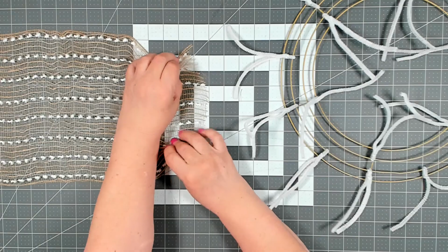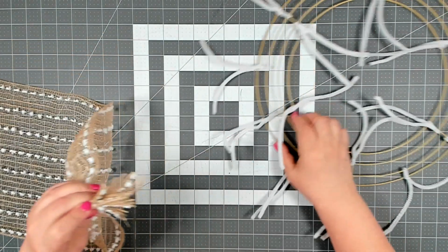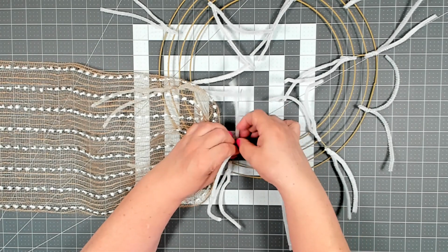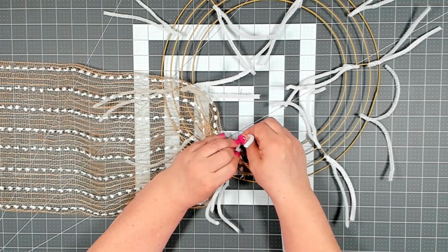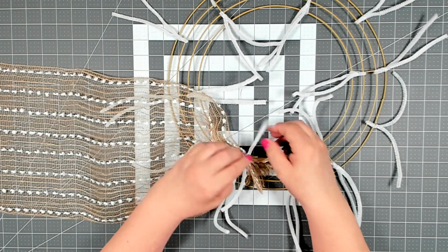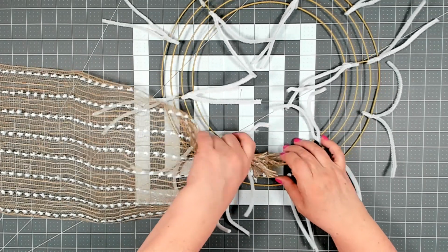So you want to take one roll, you scrunch the ends, place it in there. You want to pull those pipe cleaners nice and tight and give a twist. Some people like to use a zip tie or cable tie to get the end down. I find that's not really necessary as long as you get that fully secure.